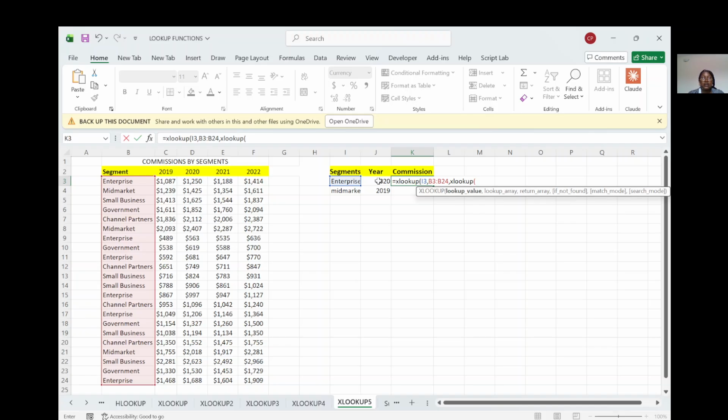We are looking at this, comma, the range of value is this, comma, and given that it is from here to here.